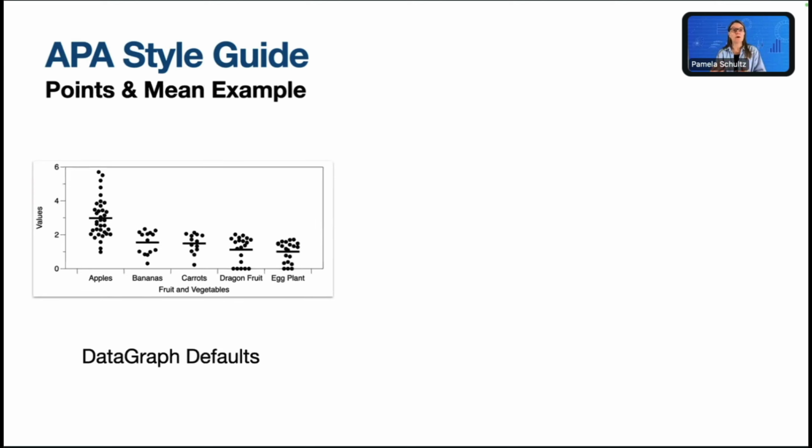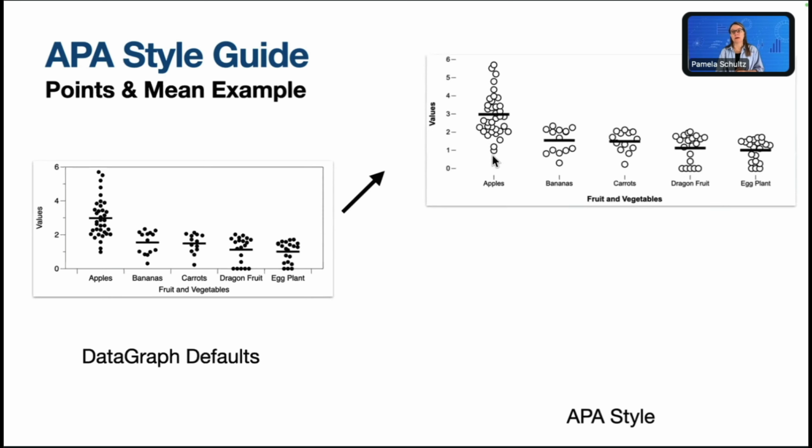Default is box and whisker, but there is a points option that will show you all the points in a particular group and arrange them in the way that you see here. In the prior version of DataGraph, we are releasing a new version on September 1st, this graph would actually be very hard to do, because if you have points that are big or a lot of them, in the past, we never allowed overlaps, but now we do, and you can create a graphic that looks like this. And this is a style that I was asked to see if I could make in DataGraph, and you will be able to make this.